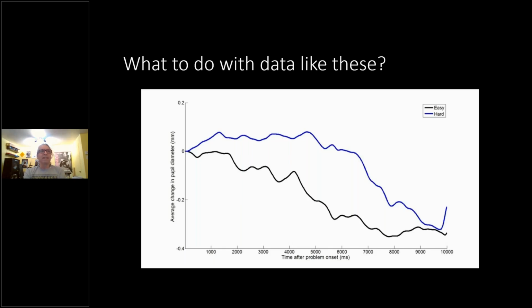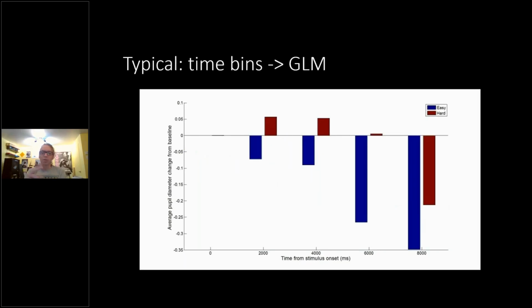Like event-related potentials and EEGs, unfortunately, people faced with temporal data like that tend to create temporal bins, where you look at the difference between 2 conditions in the average pupil diameter at different times, and what do you do with that?